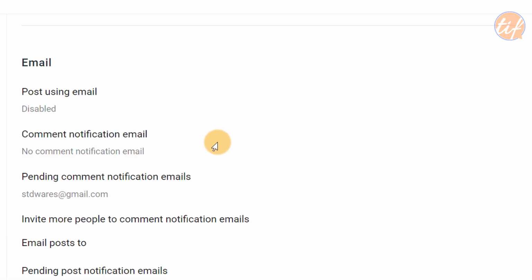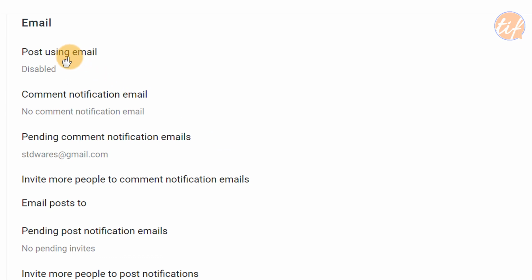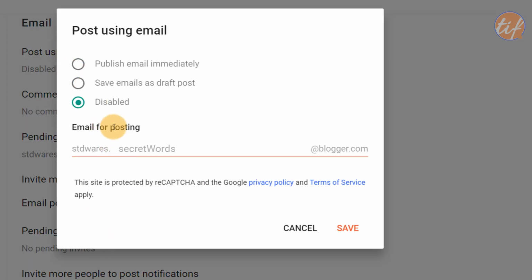The next option is for the email post. Using email, you can actually make your blog posts, which means you can prepare your blog post in an email form and send this to a particular email. If I click on this, you can see that you can write a secret word here. So it will be stdwords dot that secret word, whichever you want to choose, and @blogger.com. If you or somebody else sends an email to this address, their email will be converted to a blog post, and then it will be posted on your blog.